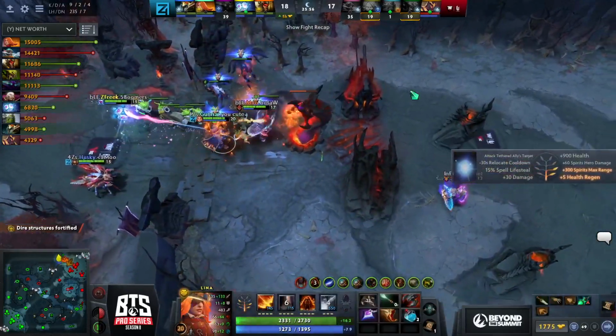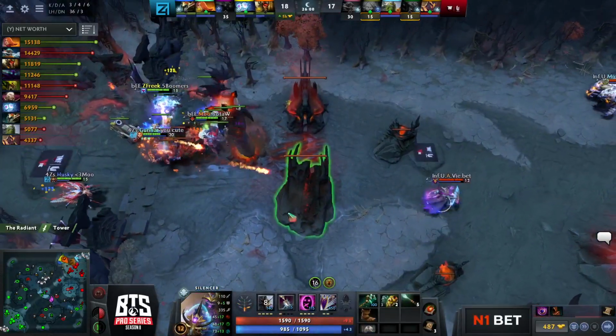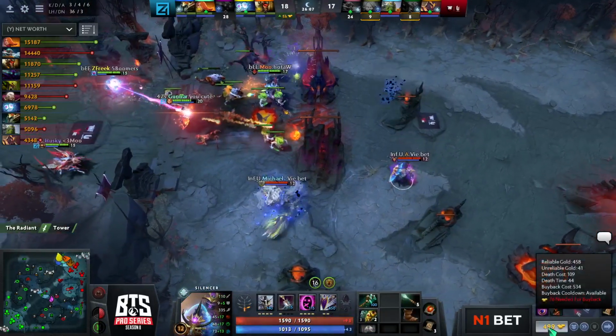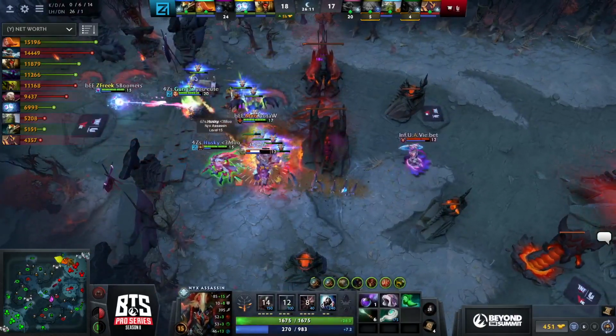The fight started in the worst way possible as well. The Science are getting caught out and didn't have buyback up. I think he didn't have buyback available because he spent money on a Glimmer Cape recipe. Michael, there it is. Tumbler toy into the Spike Carapace.